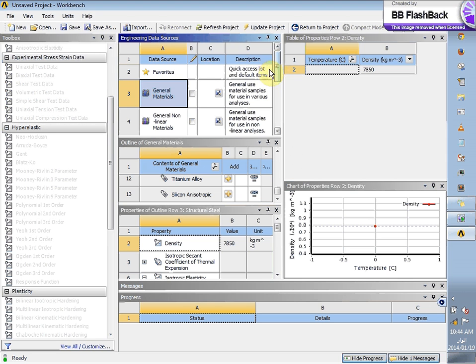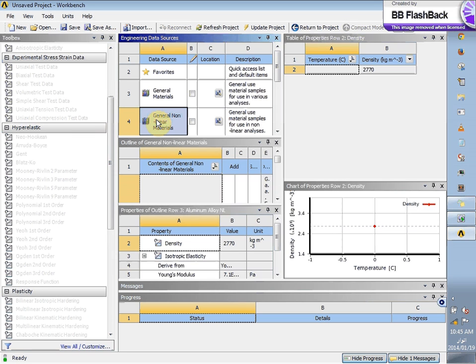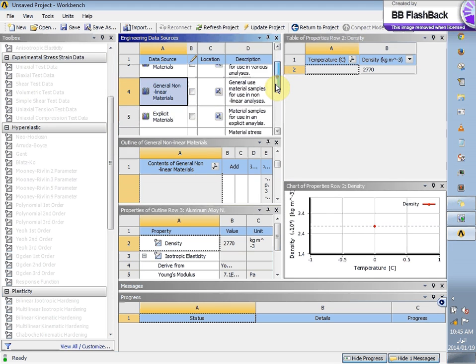So for that, you need to click on this library and it will give you a similar list of materials, but they have a different type of model inside. Let's see the new list here. Non-linear materials: again we have aluminium alloy non-linear, concrete non-linear, copper alloy, magnesium, stainless steel, structural steel non-linear, and so many other materials. Before I choose any one of them, let's see all the others.